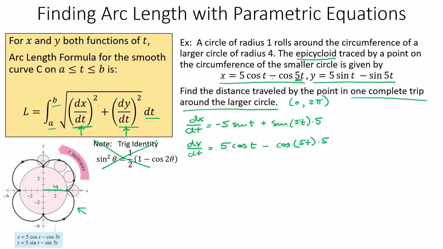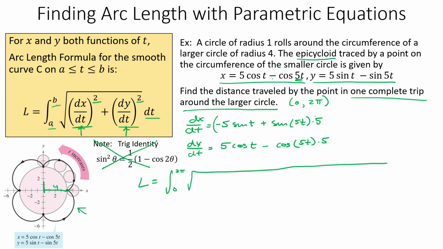All right, so now we just want to square each one, put it under the square root, and integrate from 0 to 2 pi. Or if we want to, it looks like we could integrate from 0 to pi over 2 and then just quadruple it because it's the same thing happening 4 times. But again, that's up to you. So we get our arc length is the integral from 0 to 2 pi of this square root, it's going to be a long thing.